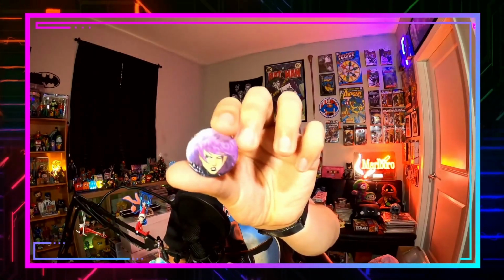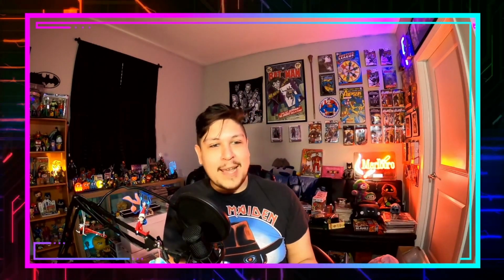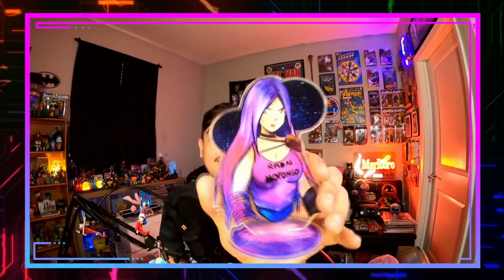But yeah, that's all of that stuff. And then there's also, of course, a pin. Well, button, I guess, really. Some people call them pins. Some people call them buttons. I call them buttons. And then we have another thing that's becoming more and more popular, acrylic standees. And that's exactly what we have here. One of Aerith.